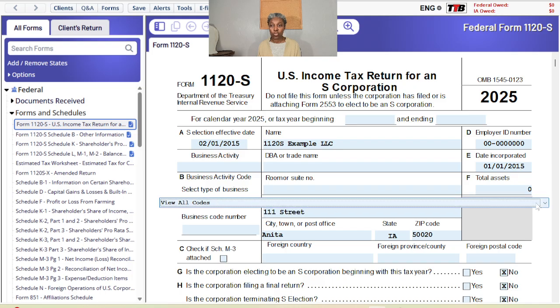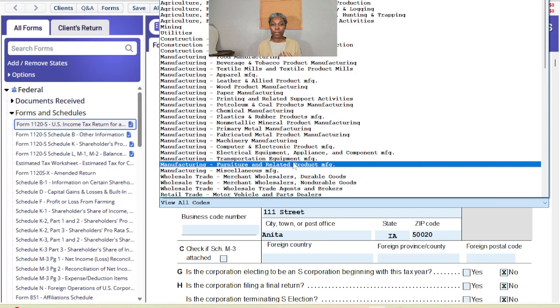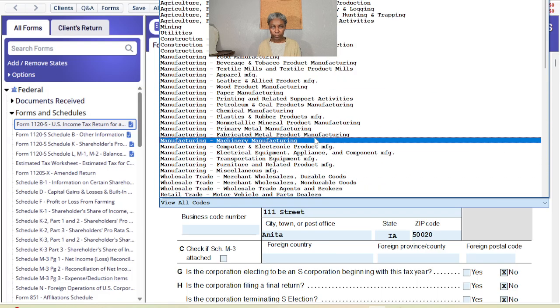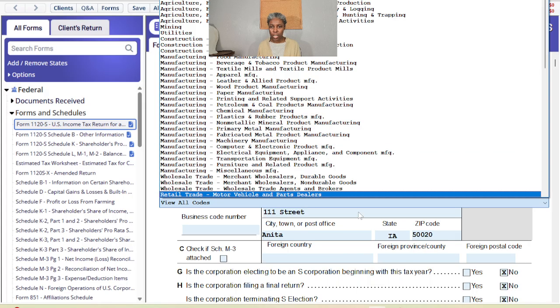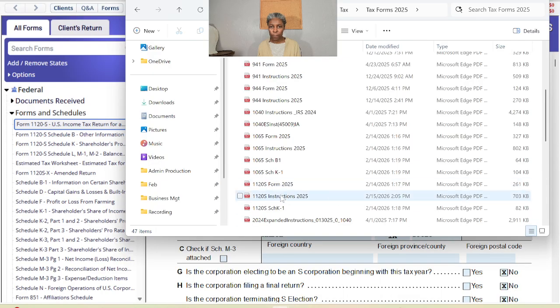It's going to show you all the codes here. And based on IRS rules, let's see if we can find the instructions.